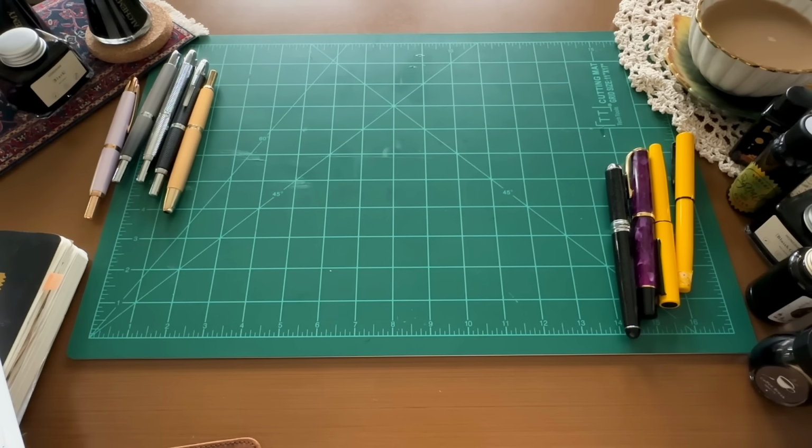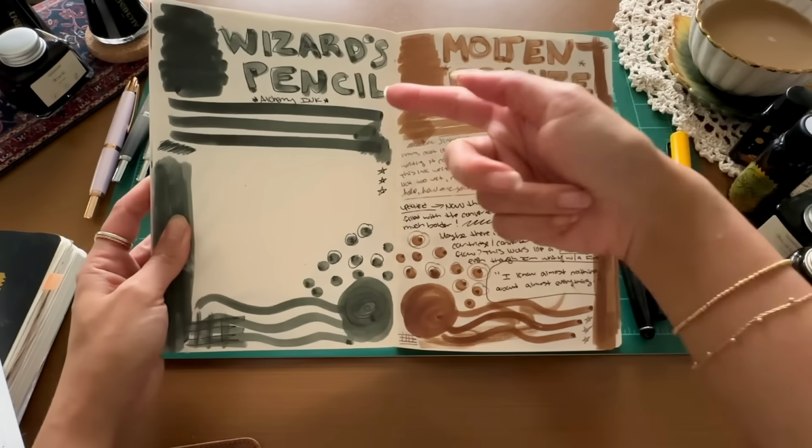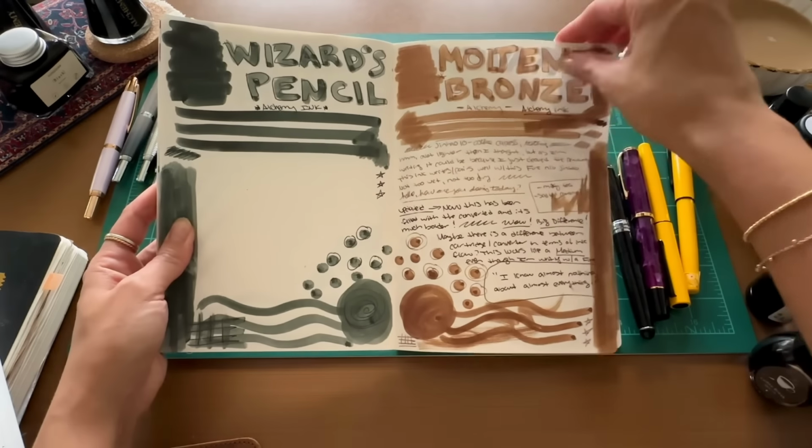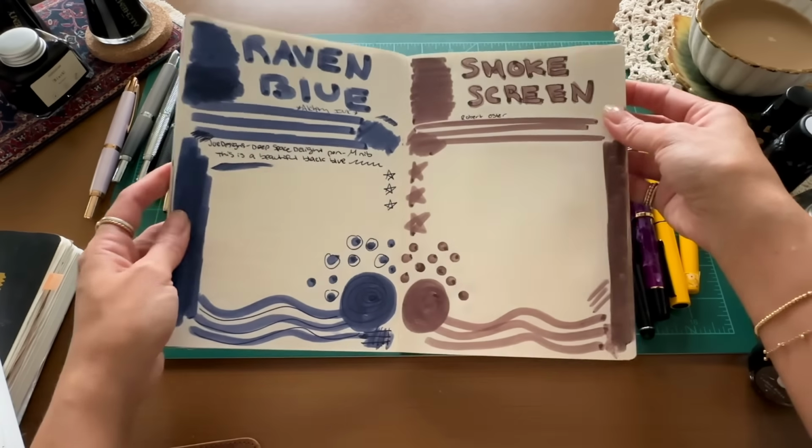Has anything changed besides the Alchemy brand? I think I've kind of slowed my roll since then. Yeah, because I've really just been enjoying using them. So the Alchemy brand has the Wizard's pencil, Molten Bronze, and then I have this Raven Blue.